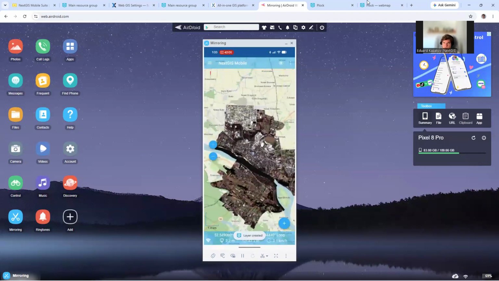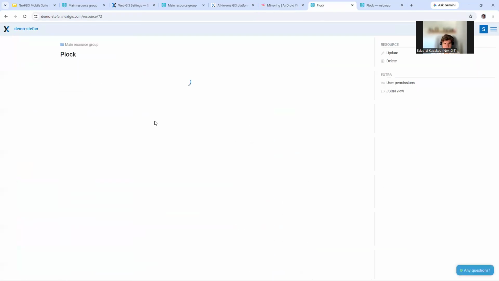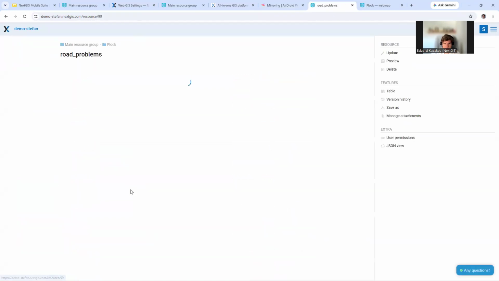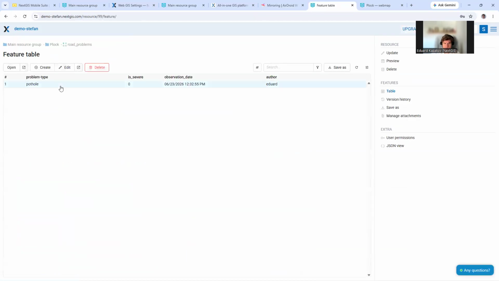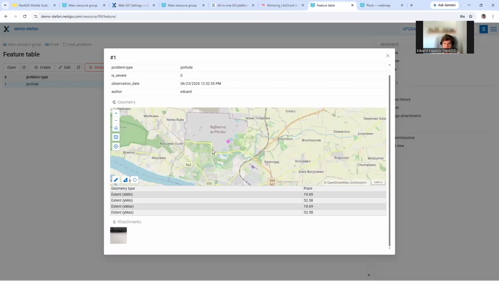I switch to my WebGIS administrative interface, and I can see that the road problems layer appeared here. I can open it, see its metadata, and see that one feature is already present here. I can see all these attributes I have created, and I can open the table, find this pothole I reported, and see its geometry and even this strange photo I took in my mobile application.